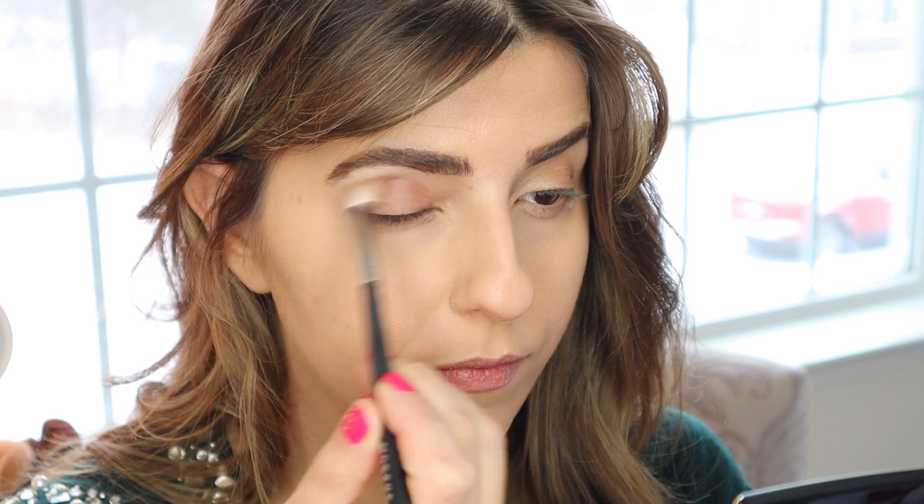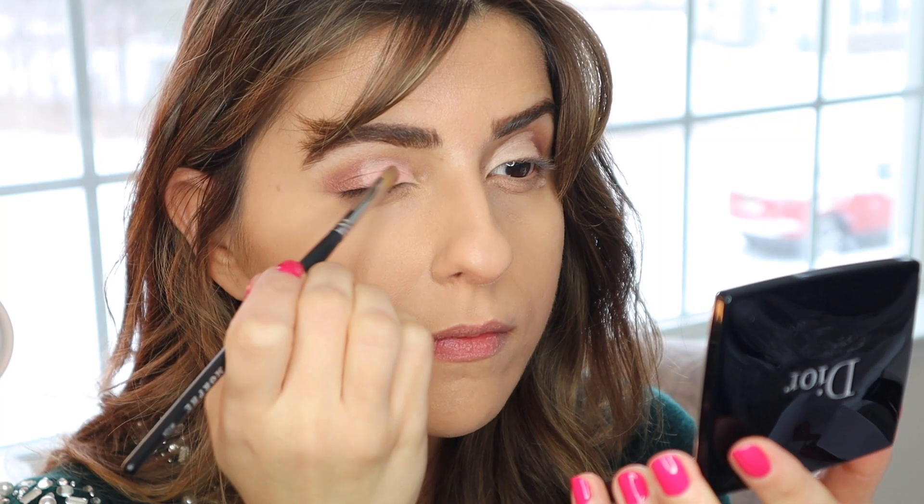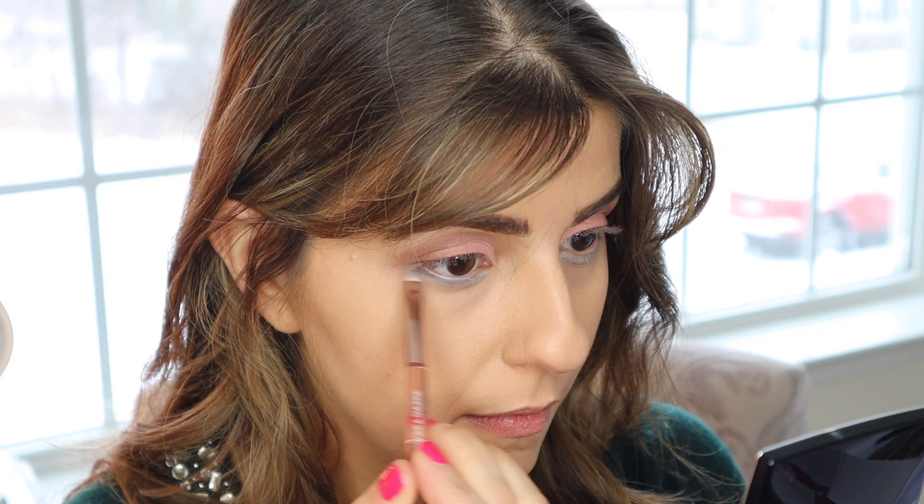For this look today, I first started off by applying the brown shade into my crease, then I used a wet brush and applied the pink shade all over, but I felt like I just needed more of a kick. So I did a cut crease and then reapplied the pink shade into my inner corner, which created a really subtle, nice gradient — very pretty. Then I applied a lighter pink color on top, which elaborated the look a bit more. For the pastel shade, I really wanted to apply it underneath my eyes to make them look brighter and more awake. I used Fix It Plus on my brush and applied this underneath my eyes, which gave me more radiance and a more woken-up look.